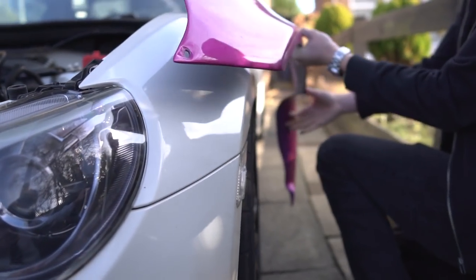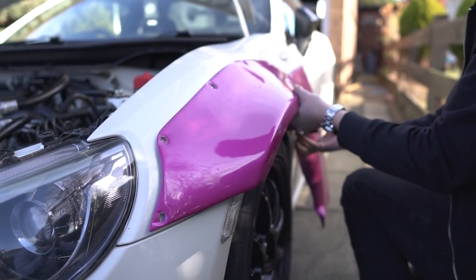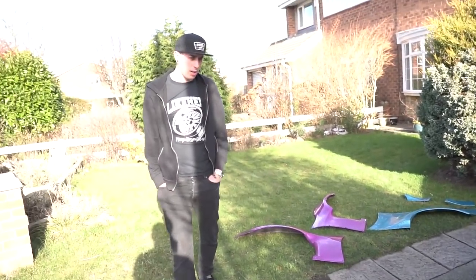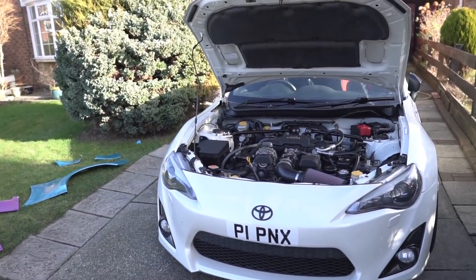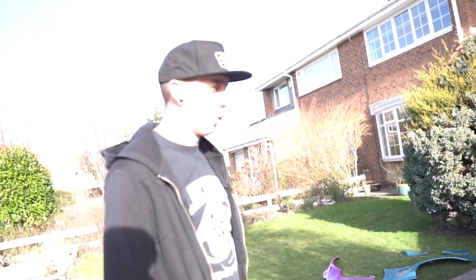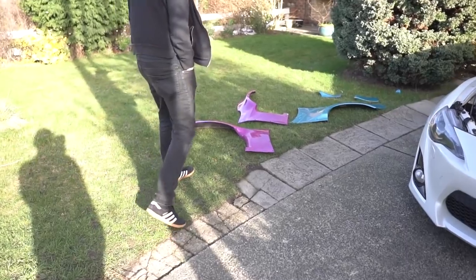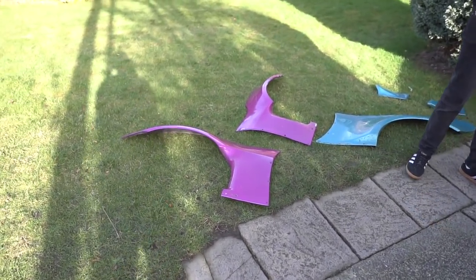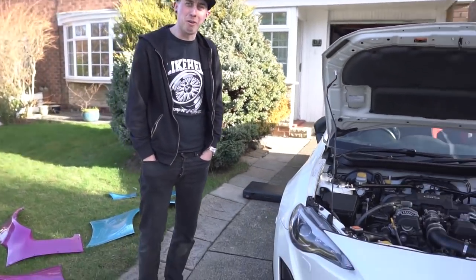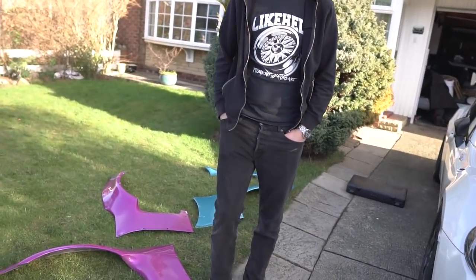But obviously as you can see, completely straight and then you put the front extension on. I think personally you should keep it pink and blue — just be completely different and leave it. I do think I might go black on the arches and then run with it. There was a render that somebody did of the AE86 — the black arches with the AE86 logos on the bottom. I think that might look good, I don't think anybody's done it. It'd be different to see a wide body track car. So there's my body kit, finally got it — to answer everyone's questions about what's happening with that. You're going to have to wait to see if I carry on with a wide body or go back to stock body. But yeah, it's been lovely to meet you, man. Good luck with the body kit.